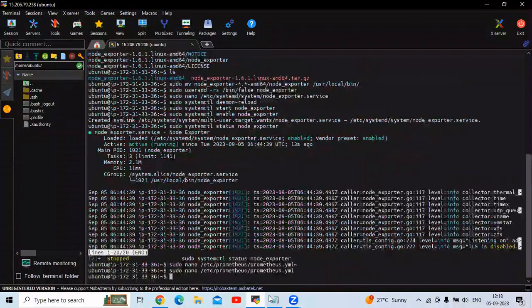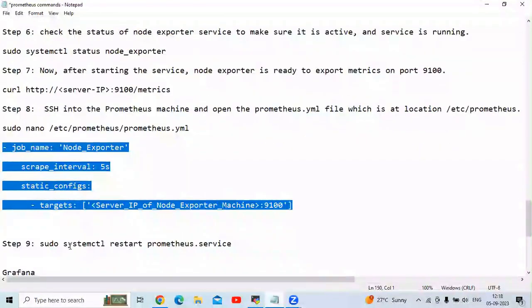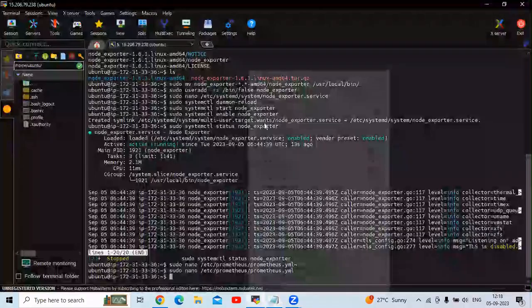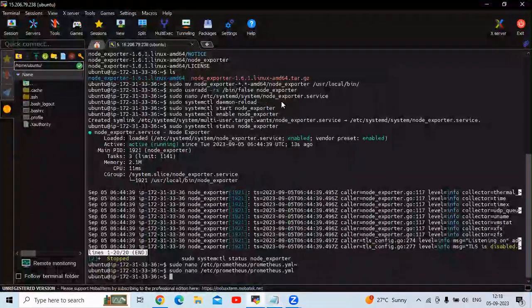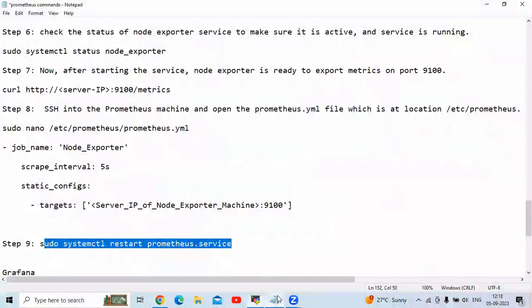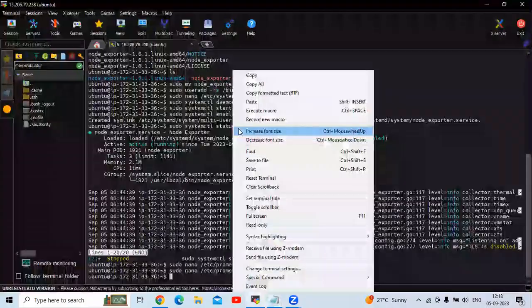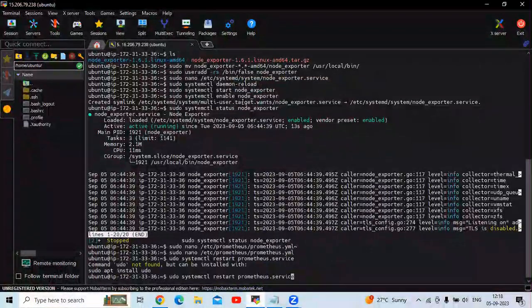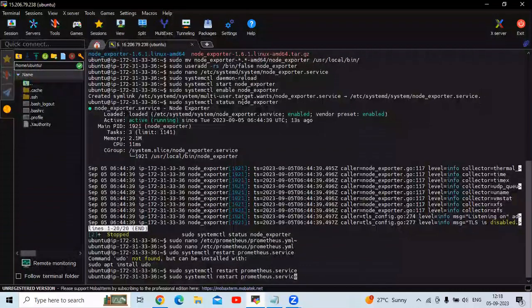Okay, now let's restart our Prometheus, right? So how to restart? Here is the command, sudo systemctl restart prometheus.service. Okay, let's see the status for once.